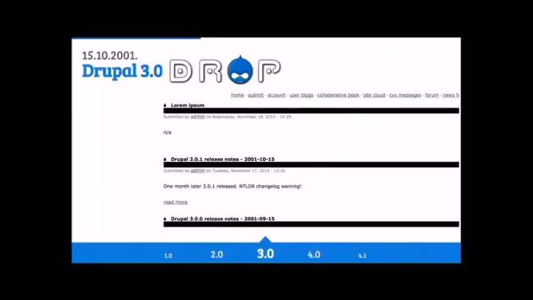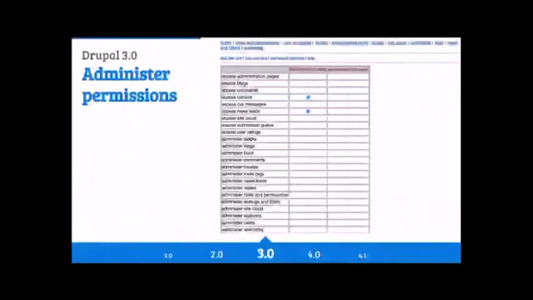And when you would install Drupal 3, you would get this. It's a new logo. We got a new theme, and we have some more links than in previous versions. And the admin side remained pretty much the same, but we now got the administer permissions page. Basically, you could add new roles, and you could manage the permissions for each role. This is the very same interface that we use even in today's Drupal to manage the permissions.